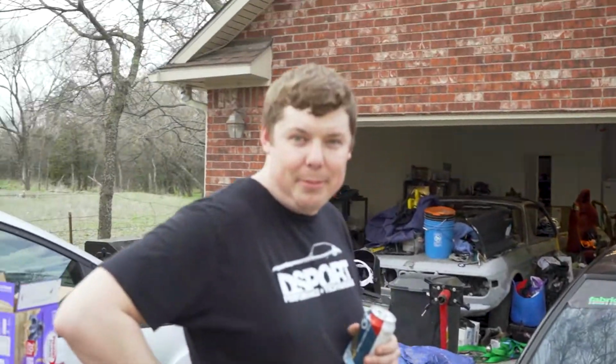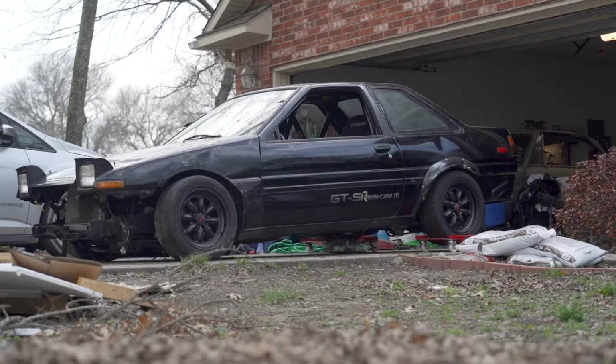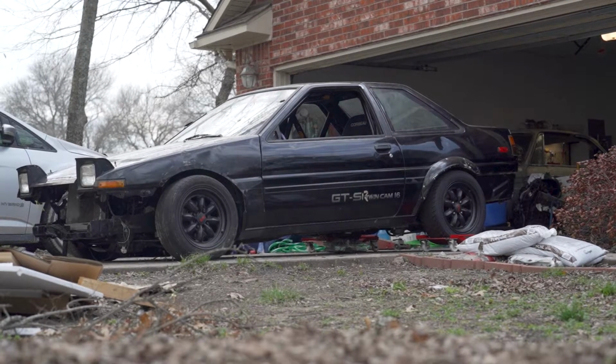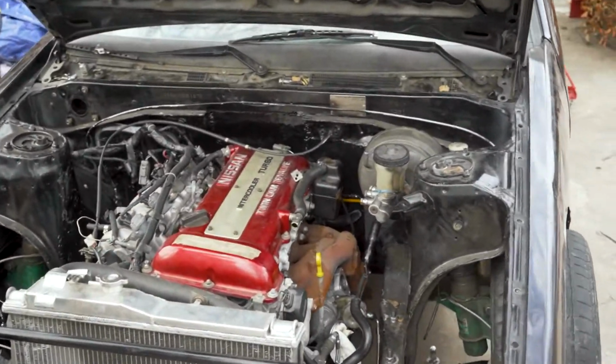This one is kind of a fun pile of shit. It's about half Nissan, half Toyota. It's an '87 Corolla GTS coupe with an SR20 in it. We can attempt to take a peek.